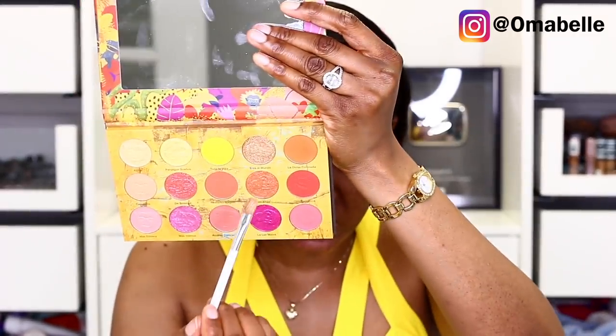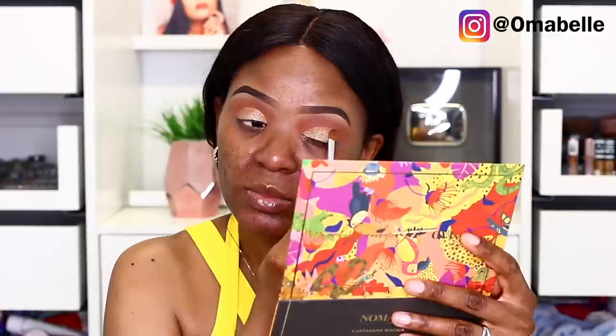I apply the eyeshadow and then go in with a very nice fluffy brush to blend everything out. It's a really nice warm orange color. Then I'm adding a little bit of a goldish sparkly eyeshadow right on my lid. I'm going to line my waterline with my Elligure black eyeliner and then create a very nice simple winged liner.